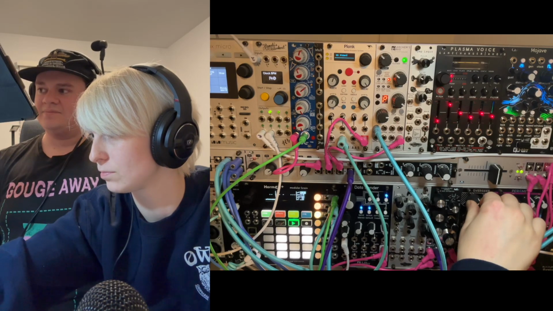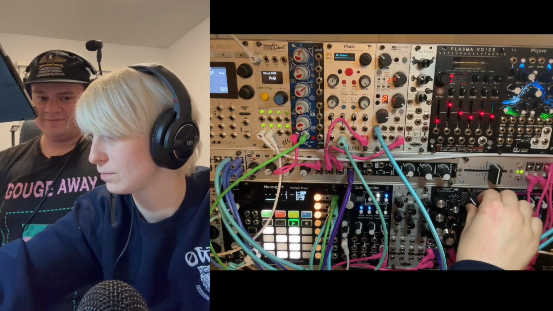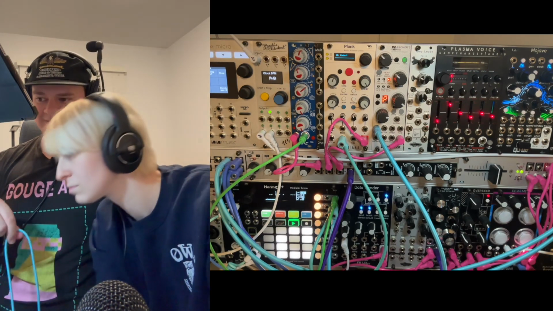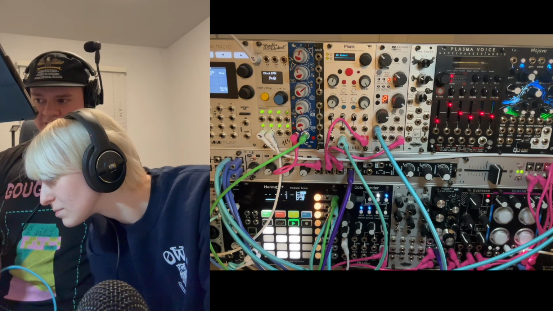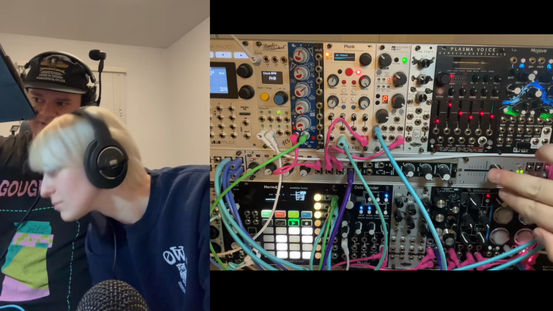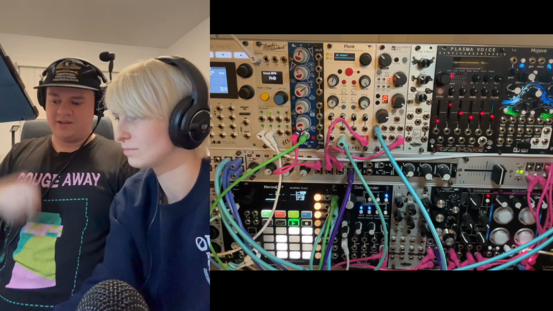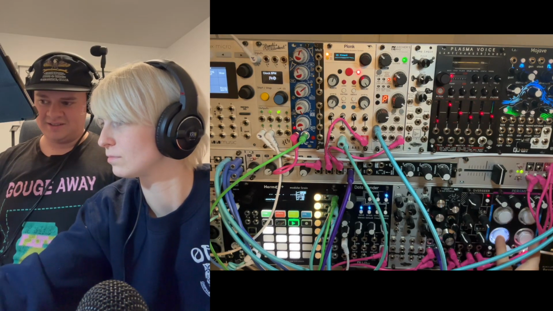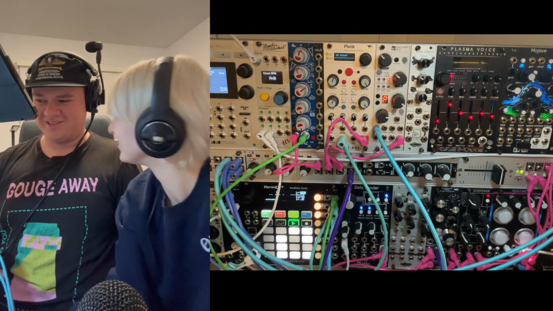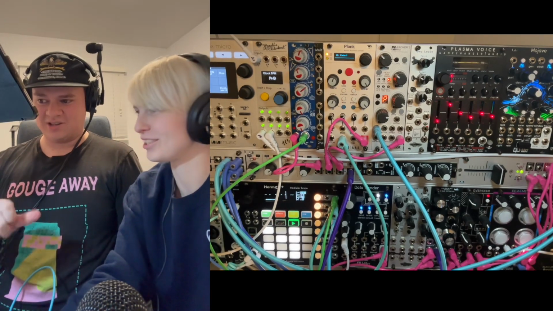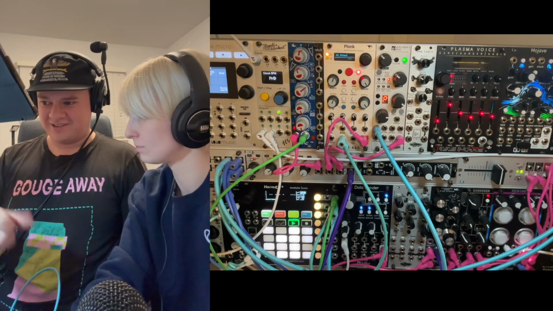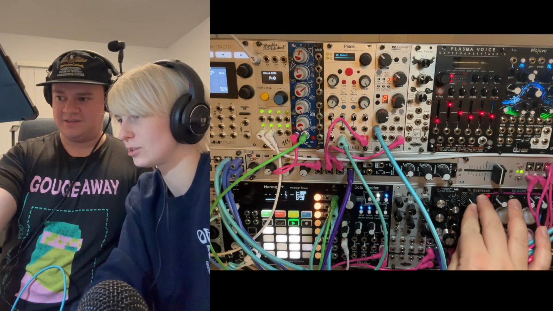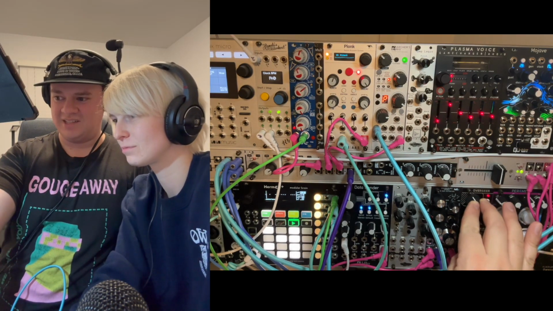Whoa. Do you remember what this is called? The overseer. What type of module is it? Remember last time we used something in subtractive synthesis to sculpt our sound?